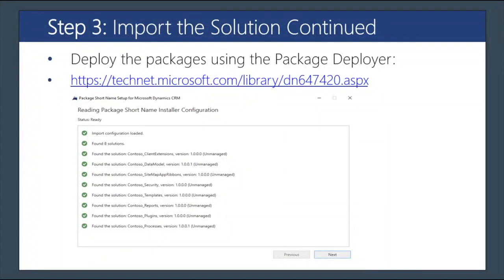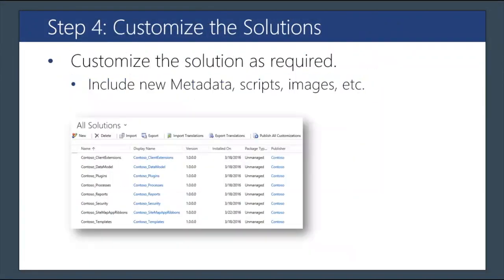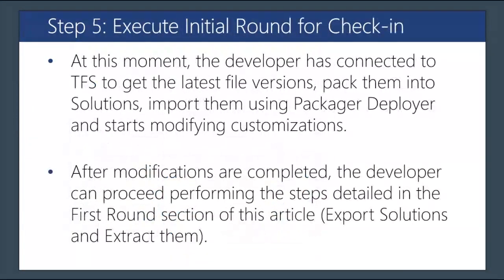Now, once you've got all those in your Dynamics 365 development instance, you can go through the process of doing customizations. And again, when you make these changes, once you've done your customizations, make whatever changes you need to the appropriate solutions. Then the next thing you're going to want to do is, when you have everything that you need, bring it back in to make sure that you resolve any potential conflicts where other people have been doing group development.